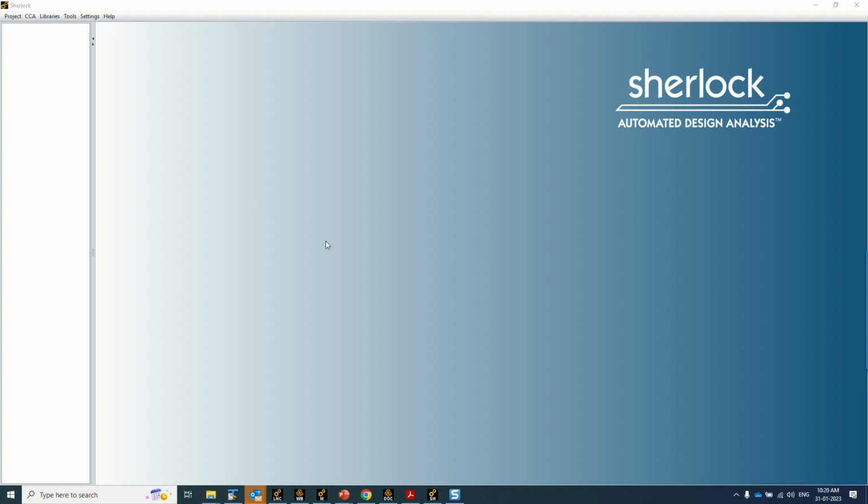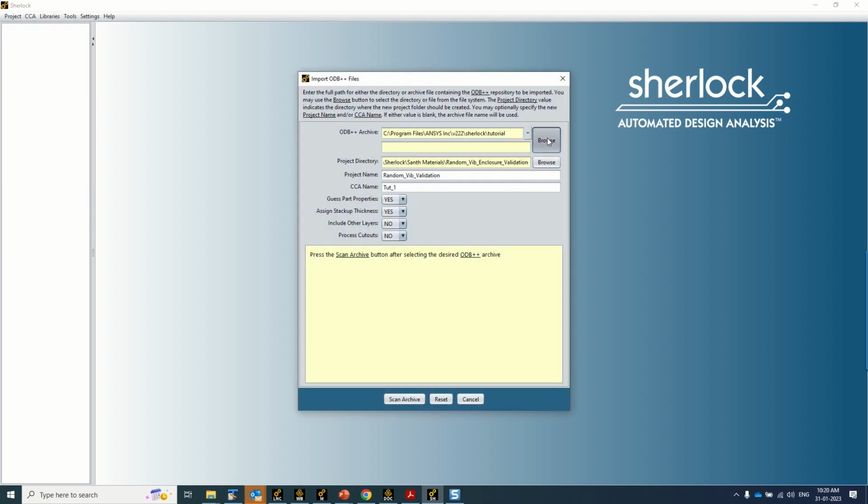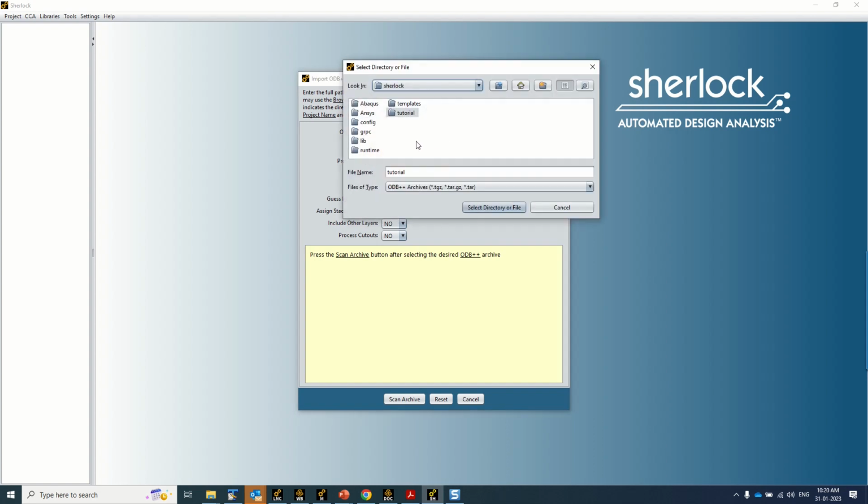I hope you all know how to open Sherlock. Once you open Sherlock, the first task is to import the ODB archive of the printed circuit board assembly. I'm going to import the tutorial card that is available here. So that is Sherlock tutorial and the tutorial card here, ODB++ tutorial.